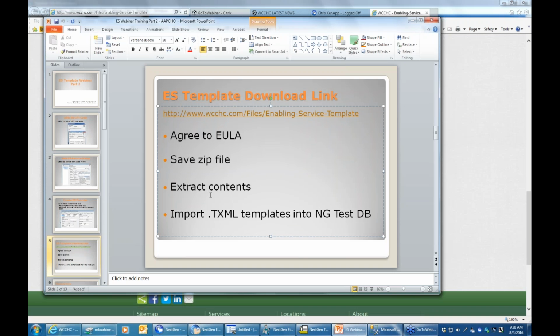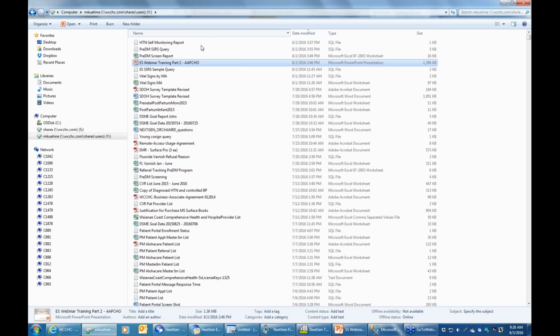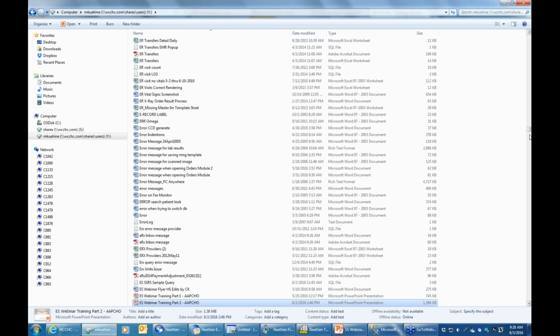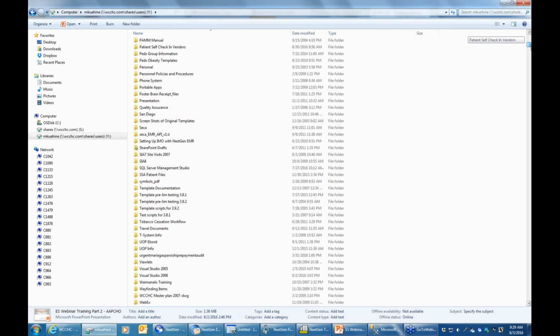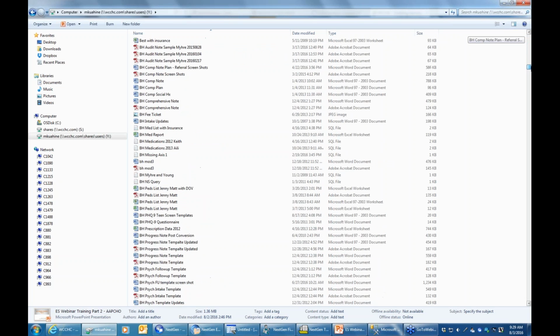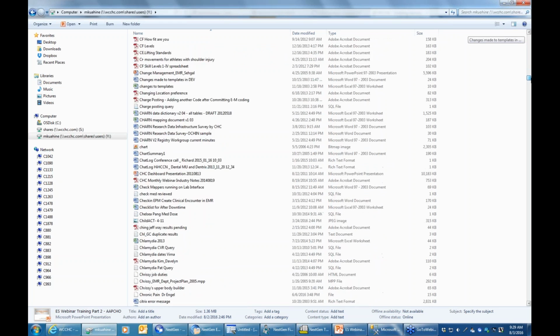The next thing you're going to do is extract those contents. What you're going to download is actually a zip file, so you're going to have to extract that information.